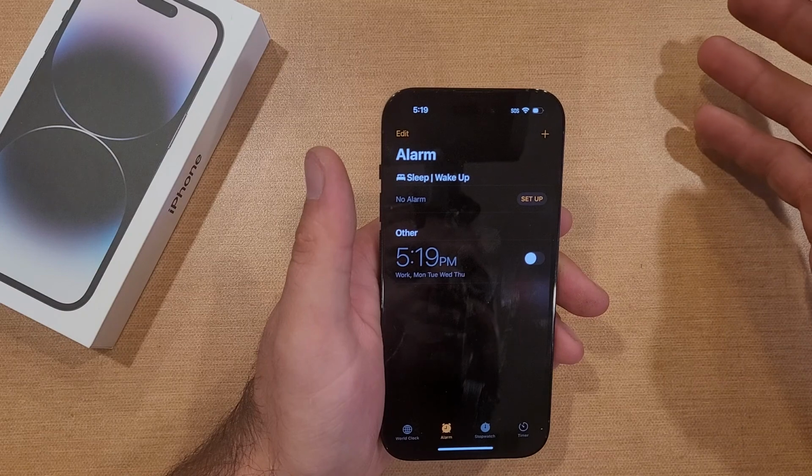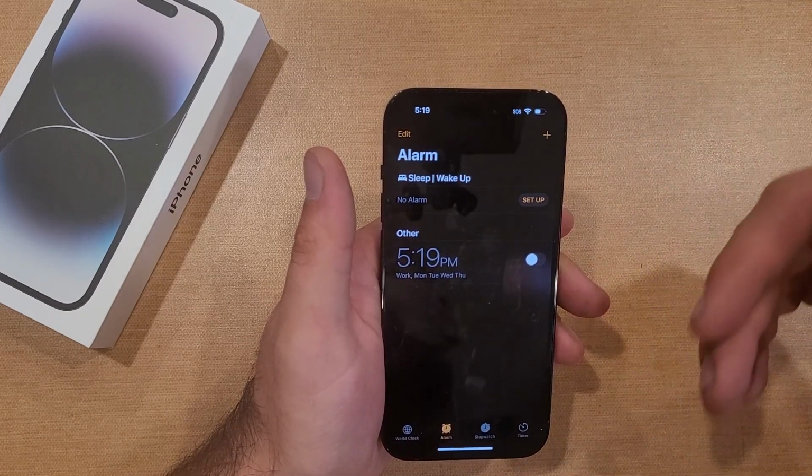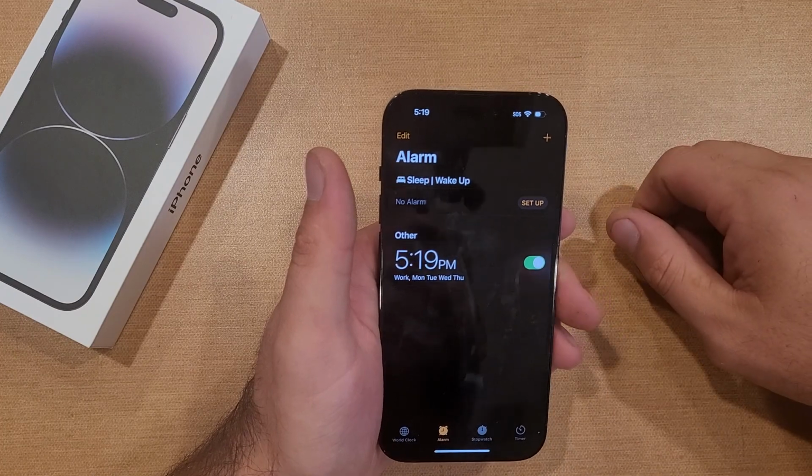You don't have to delete the app or delete the alarm. You just have to deactivate it. When you come back to work the following week and you need it, go ahead and select it.